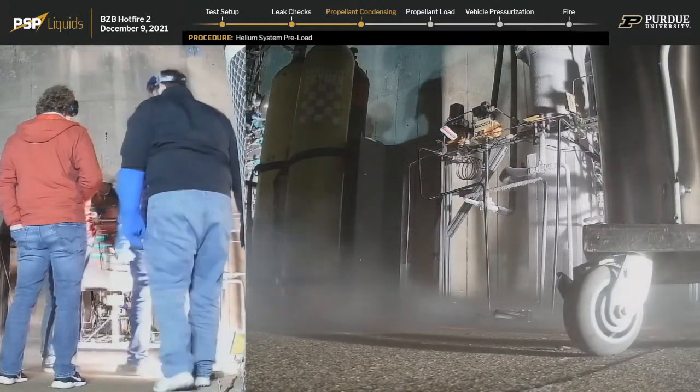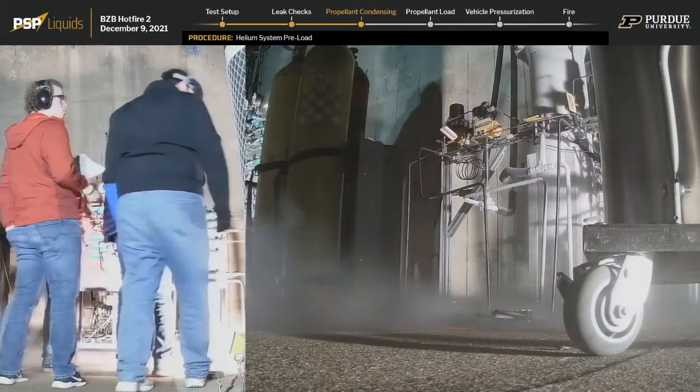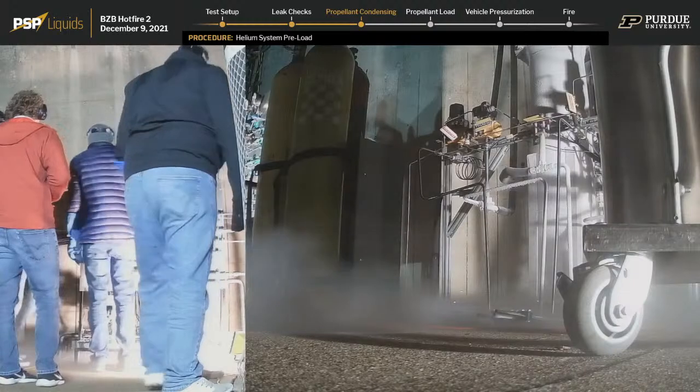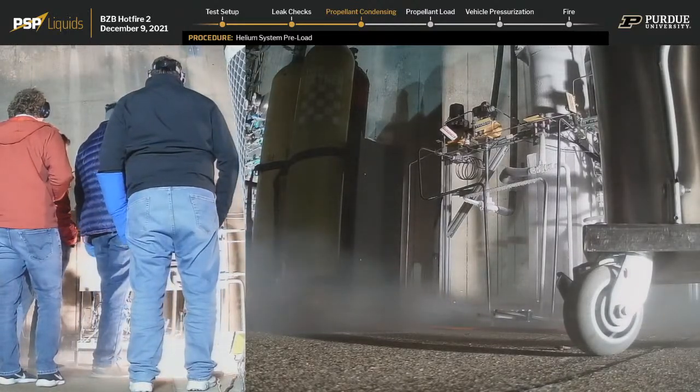Sounds like we had an off nominal helium system reading, so we'll see what that means. The operators are more than prepared to deal with this. Everyone in our op room. Can you confirm that MV HE02 and MV HE03 are all the way open? Those should be 6K bottles. Over.